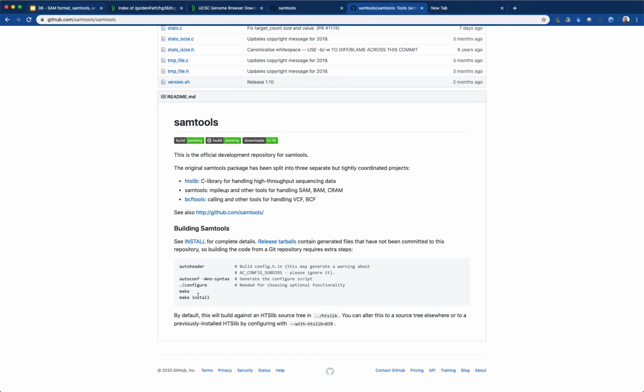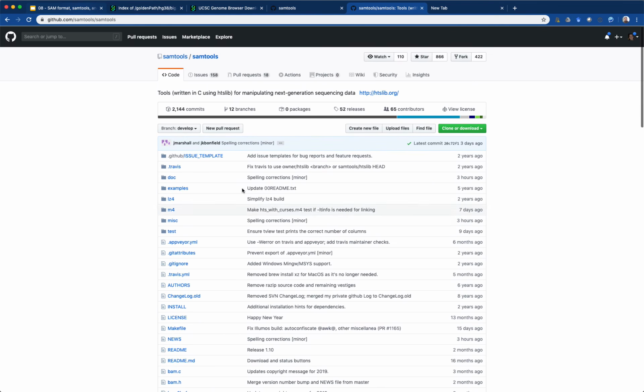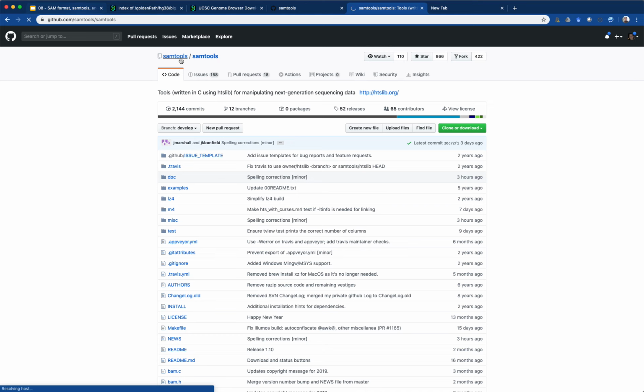I did that, and then it said, oh, no, that didn't work. And then I didn't read the fine print. It says, by default, this will build against an htslib source tree in ../htslib. That is a cryptic way of saying you need to install htslib first. Okay, so how do we get htslib? If you go to the, this will take a few seconds for the internet to catch up.